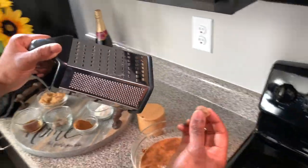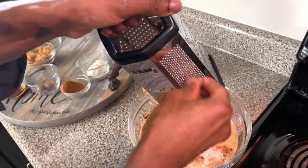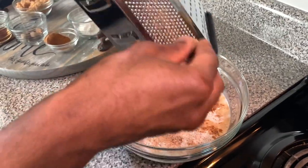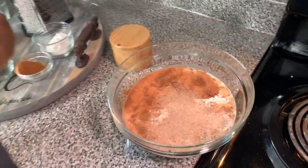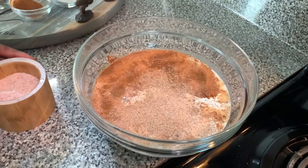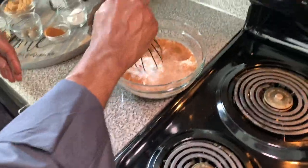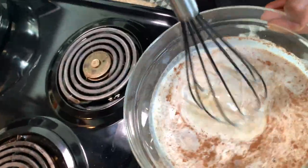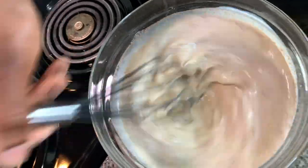All right, so this is nutmeg. Like I always say, fresh is always best. Just break that in there. It doesn't take a lot of this either because it's very strong. All right, just a little bit of salt, a little sprinkle. Too salty. So just beat the egg yolks and then mix. Mix until fully incorporated.